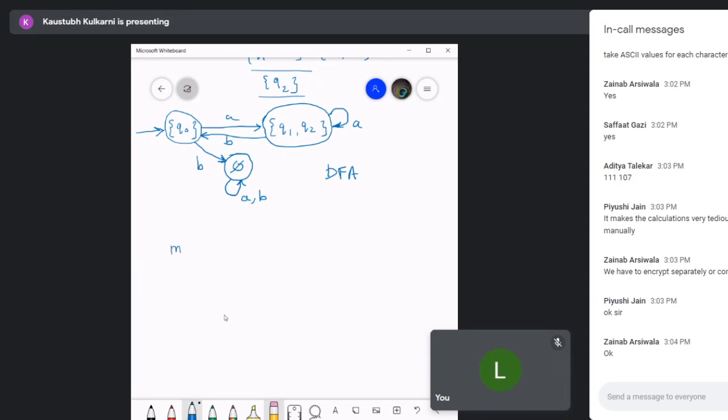So the first thing is you have a message, which is an integer. First of all, you have to choose n, the modulus. Wait, I'll open the question because I had mentioned a condition over there. The condition was basically that the modulus should be greater than the message. I have just mentioned assume the appropriate primes. If you remember the note that I had posted: the message M cannot be greater than the modulus N.